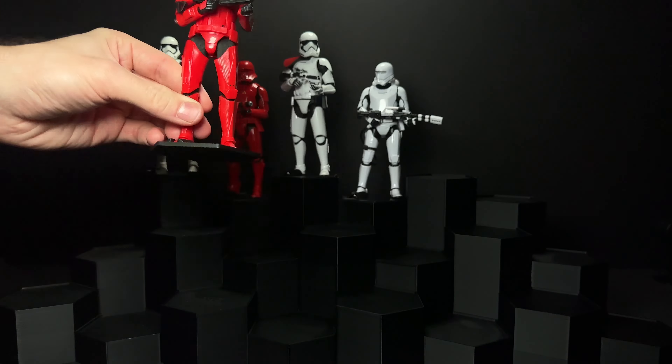Next we have part of what could have been a very cool line of figures — the Knight of Ren. I think a lot of us were hoping to see more of these guys in the Black Series, even though they don't feature too much in the movie. We've definitely seen figures from characters with even less screen time, and they just have really cool character design.